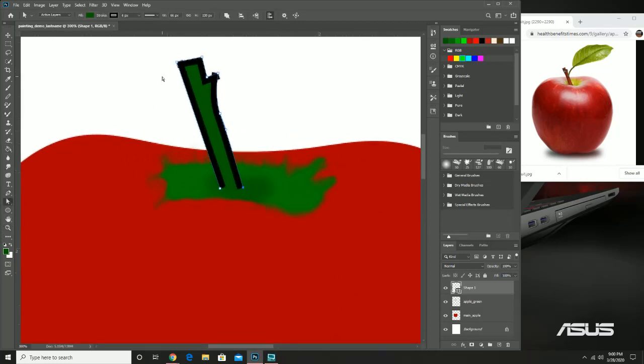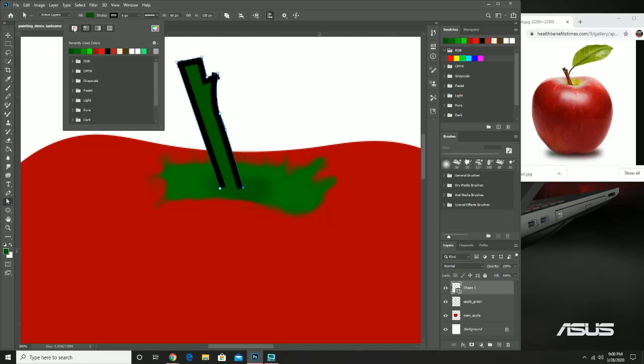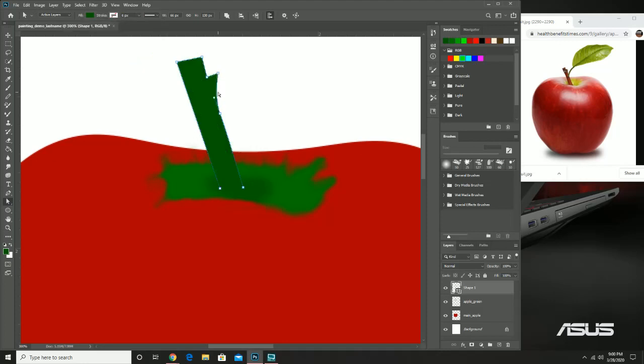And I'm going to just turn off my stroke again. Bam. Definitely need to change this to more of a brown color. I could always put more green elements to there later. Okay, that looks close to what I was looking for.